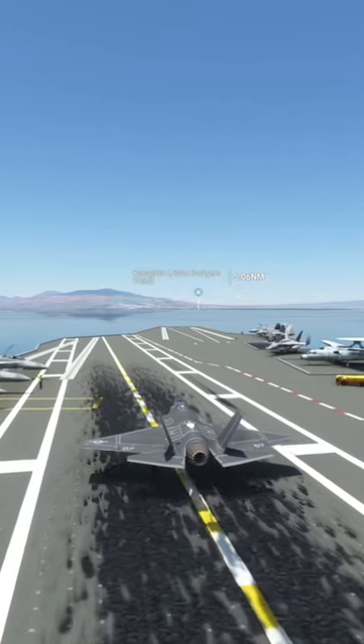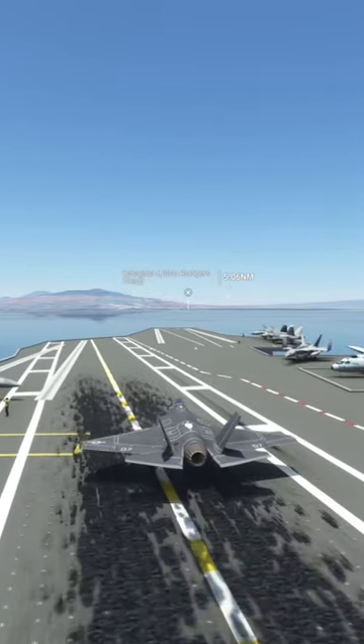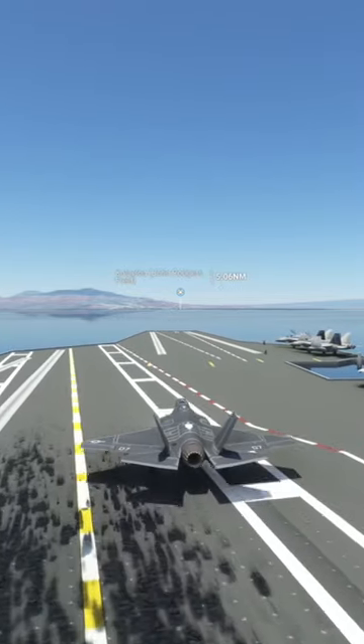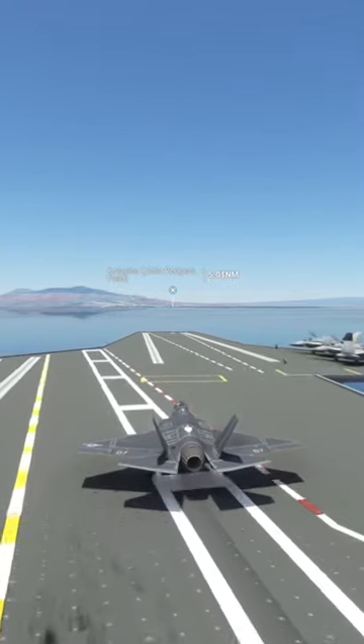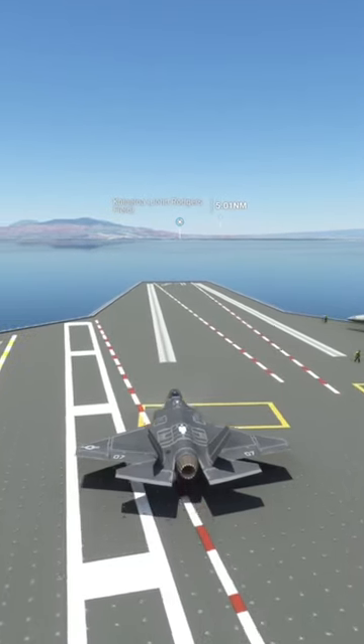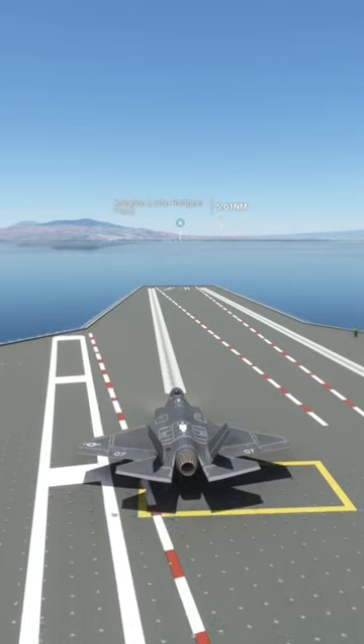With this thing off a carrier — the carrier pack is an addition I had to pay, I think $12 for 11 carriers. The F-35 is $30; I believe it comes with three variants: A, B, and C. The B is my all-time favorite, but the C is right behind it.